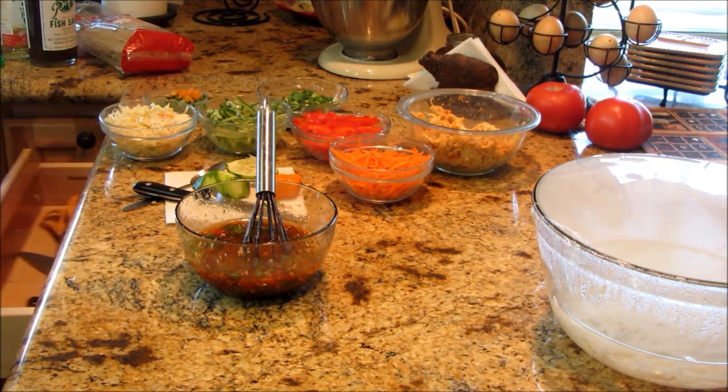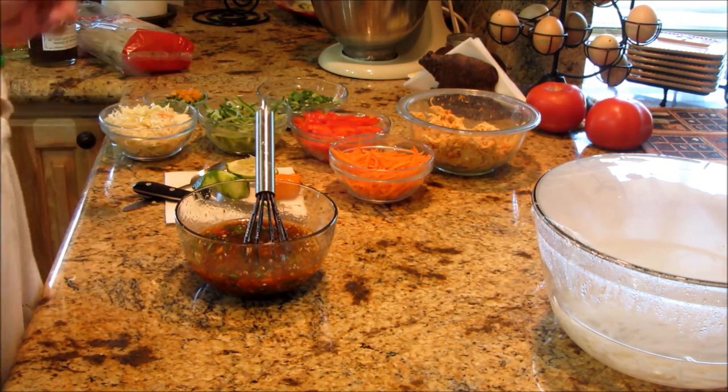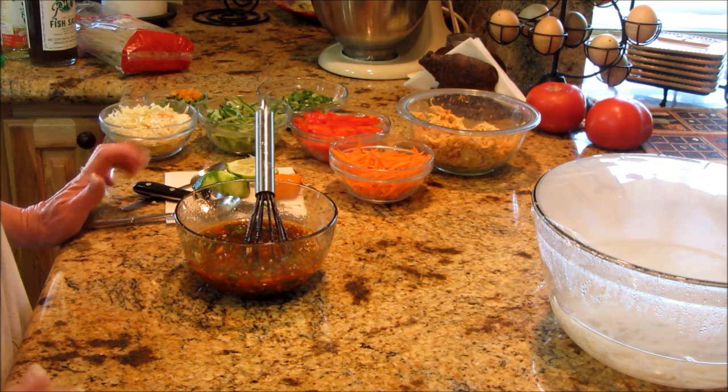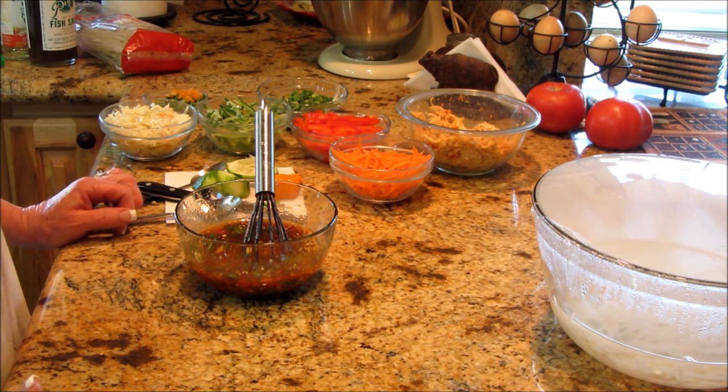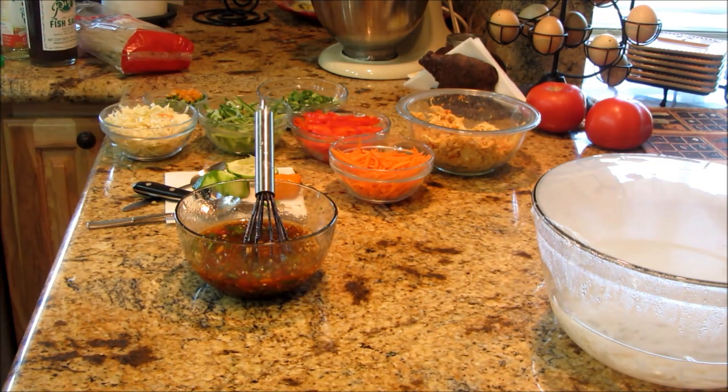and get a clean spoon. Taste it. I still say it needs more lime. I'm going to grab another lime, juice that in there. I'll bring you back when I'm pulling this whole salad together.